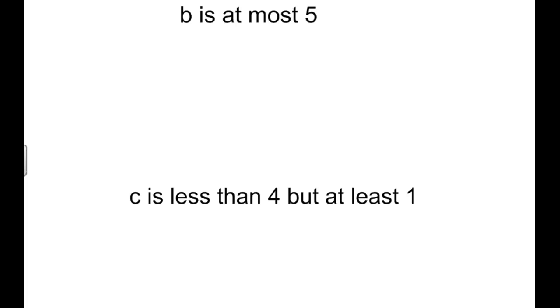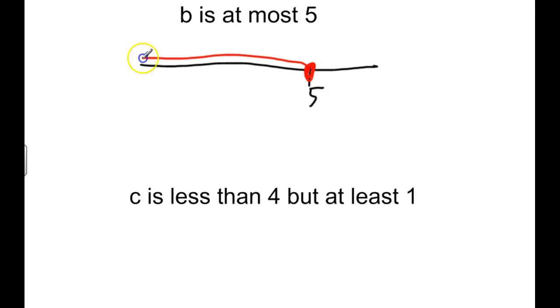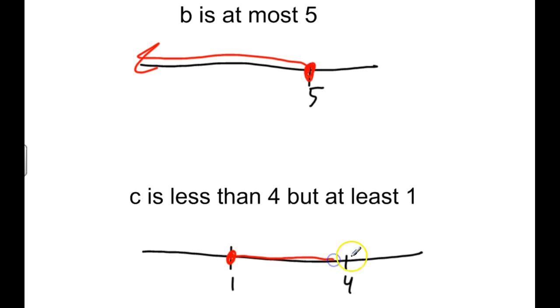Let's represent a couple of these. We use at most 5. So at most 5 means 5 or less than that. Let's do this one. So 1, 4. It says at least 1, includes 1 or bigger, but less than 4, something like that. So inequality notation, that would be 1 less than or equal to x less than 4, or we could just say 1 comma 4, parentheses, because open, closed, so hard bracket.